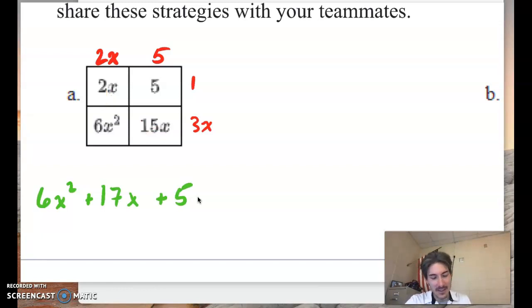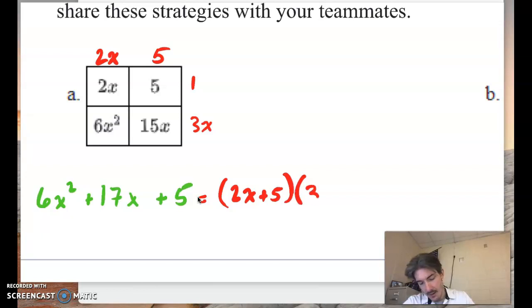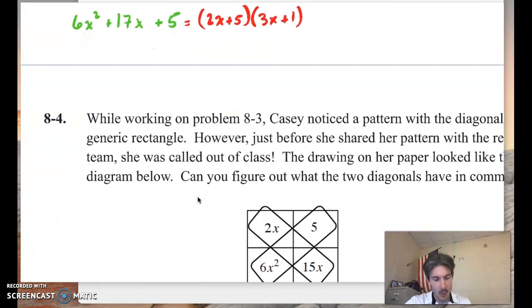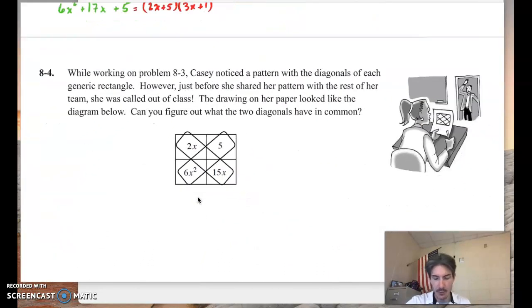So now let's go ahead and write this as the product of the dimensions. And I will put these in as binomials. And I do have to group them this way for the purposes of multiplication. So I've got 2x and 5. And I've got 3x and 1. And that is going to work out for me there, right? With our FOIL pattern, if you will, or our distribution pattern. Okay? Check this out. One other problem here that I do want to get to before we talk about some review preview, and then if I get some time, I'm going to go back and tackle another factoring problem for you guys.